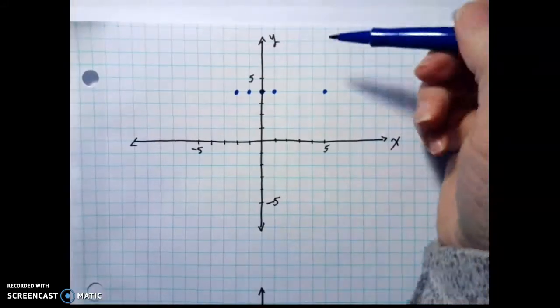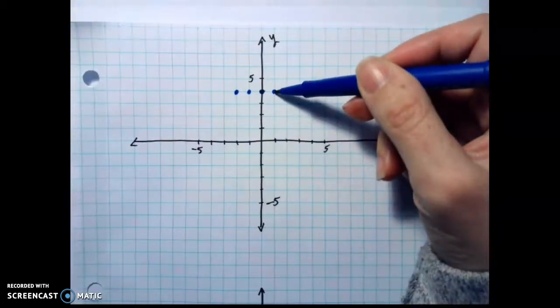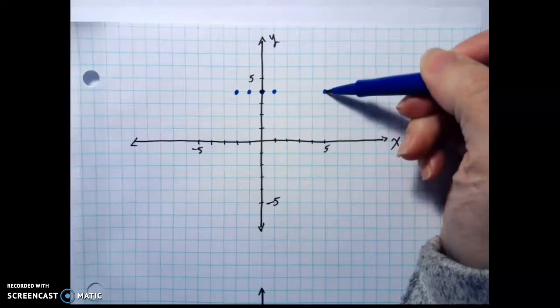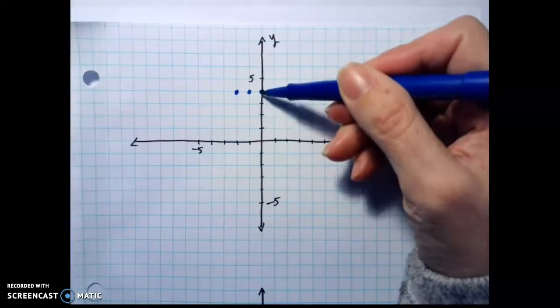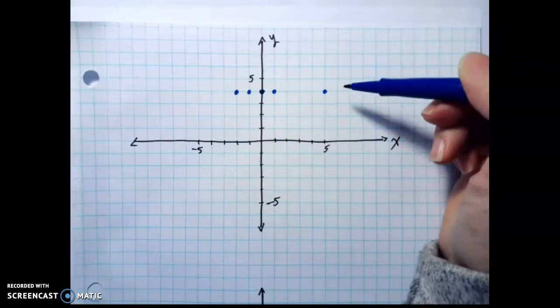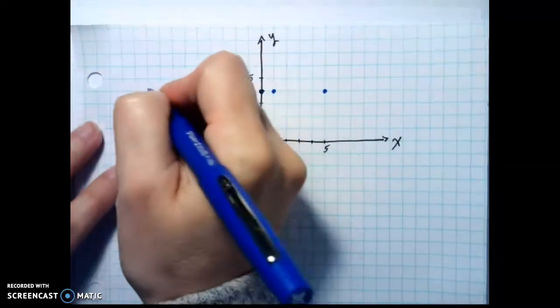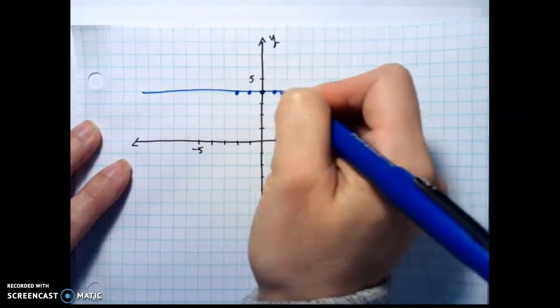Alright, so here I've plotted the ordered pairs that you saw on the last slide: (1, 4), (5, 4), (0, 4), (-2, 4), and (-1, 4). So I've plotted the 5 ordered pairs that I had chosen, and I see that these points are going to form a line. And like we saw in the first video, you could use those points to gauge where the line is, and then you know the rest of the solutions are found by connecting those points and making the straight line. So if I connect these solutions, I will do so with a horizontal line.